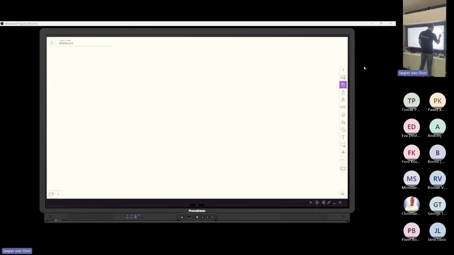Okay, so we talked about the pencil, we talked about the marker. Let's have a look at the option beneath the marker, which is showing the math tools. You probably already know the math tools from Promethean Whiteboard. Well, they're in here as well. And if I tap the top one, we'll have a ruler. Of course, you can move it around, you can resize it, you can turn it.